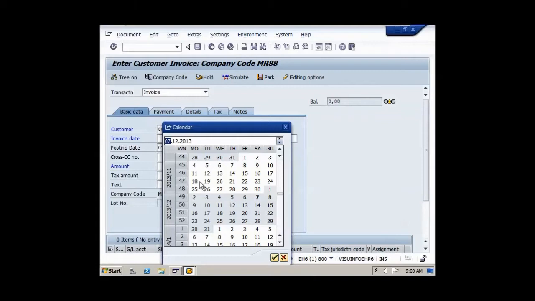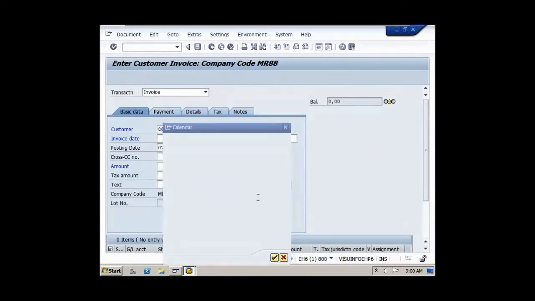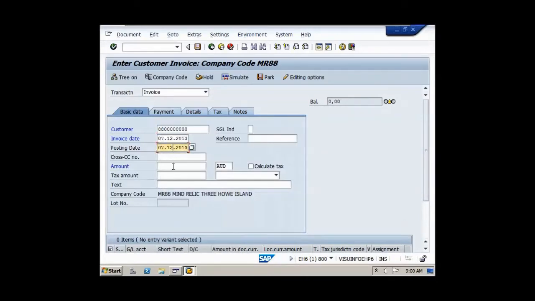We have discussed value date. I think we have discussed document date, posting date, and value date. So we have 4 types of dates, and we have discussed this before: invoice date, value date, document date, and posting date. We have discussed these 4 dates in lecture 3 before we started posting for our general ledger. So listen to that lecture again. Invoice date I'm choosing the same, and posting date also I'm choosing the same.